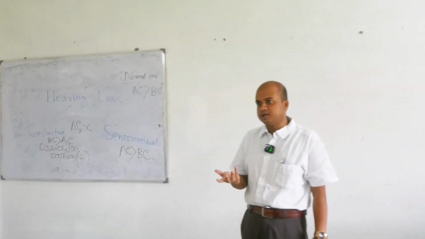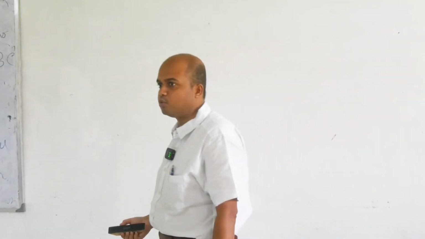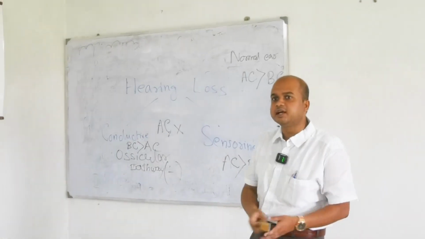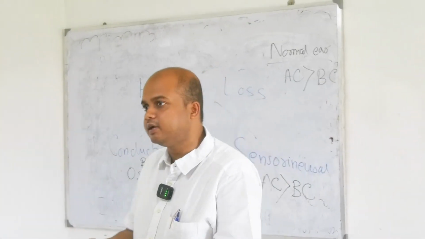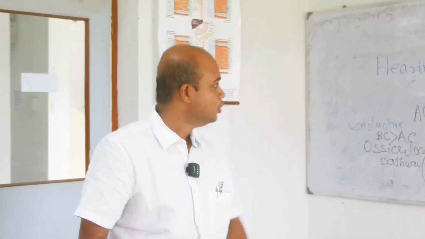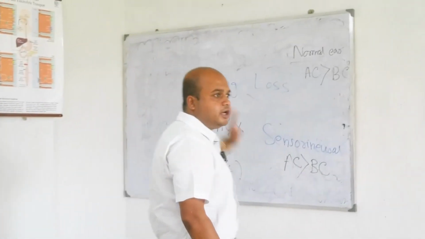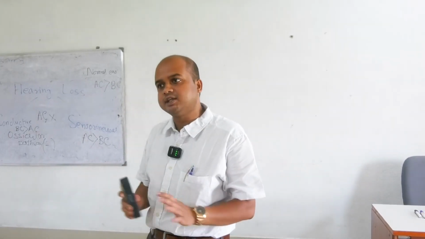If the nerve does not function at all, sound reaches the nerve but cannot be perceived. There will be no perception of sound. We have to express it as clinically tested: AC equals BC equals 0. So whatever discussion is going on is about partial hearing loss. Usually we take deafness as total hearing loss, so don't use the term deafness. At least during learning initially, try to use the term hearing loss, which creates the impression that we are talking about partial hearing loss.